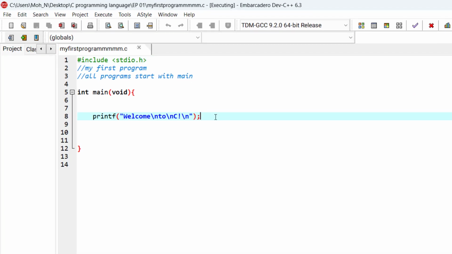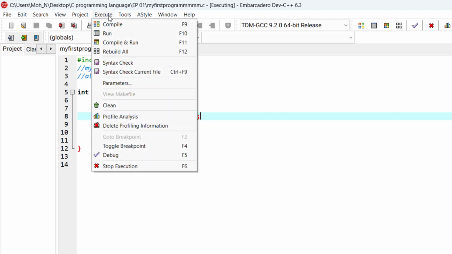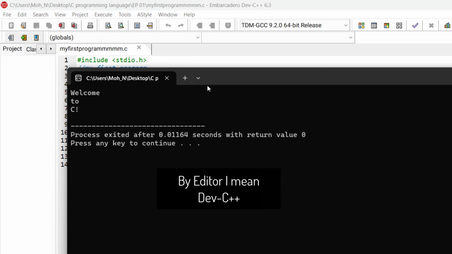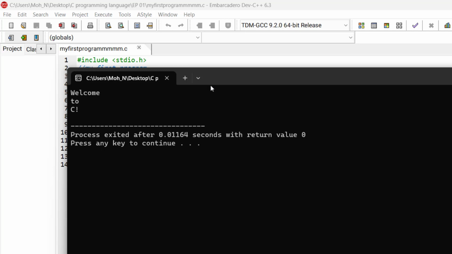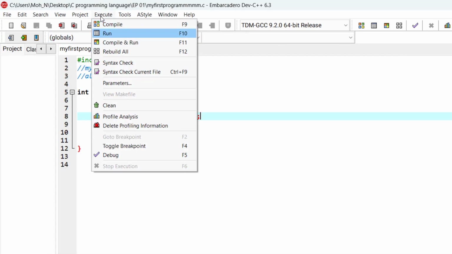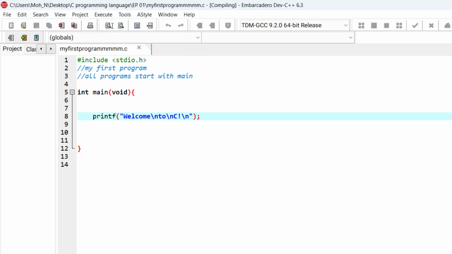Here we have our code, but before executing it, before running it, it's very important to always compile it. Sometimes when I click run, it's compiled automatically for me because the editor takes care of the compiling part. But in reality, you should always compile the program first and then run it. This would be a much better option instead of just running the program. So let's go and compile the program.